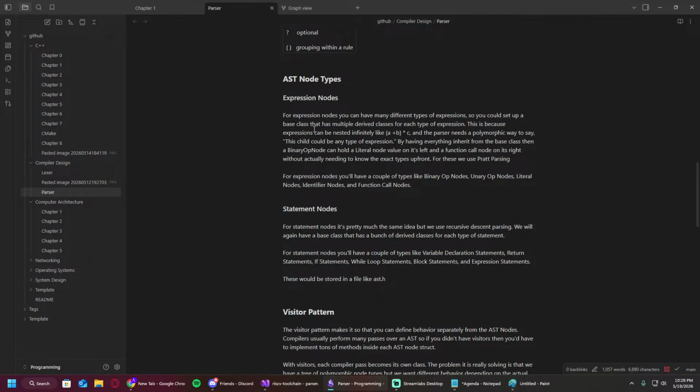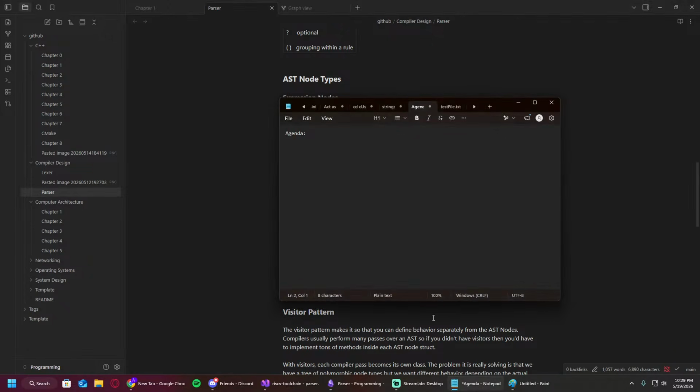So I'm thinking of having an expression node, so any type of expression. Expression nodes can be like 4 plus 5 times 2, basically the initial expressions that we have. And then also splitting it up, not literal, statement nodes.